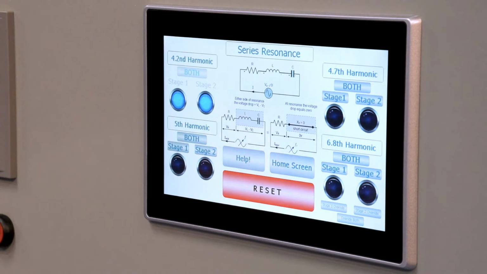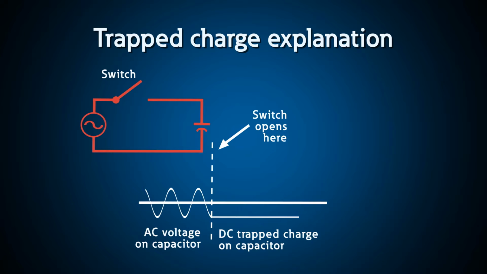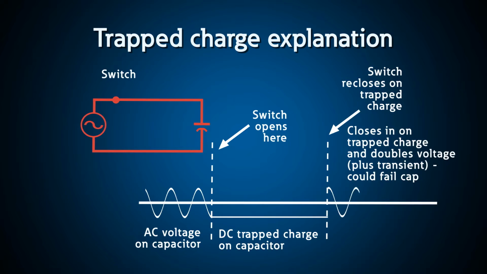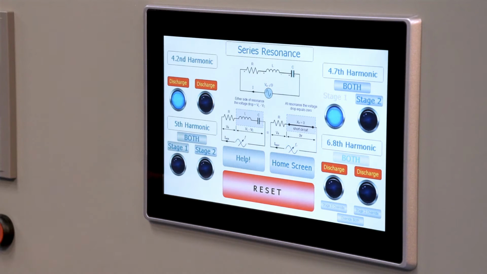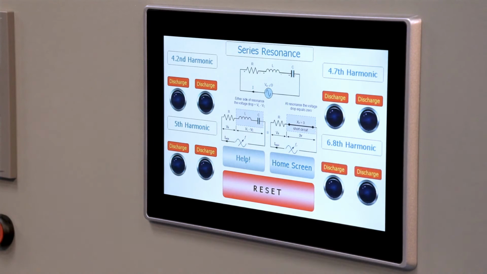Now, upon switching from the 4.2nd harmonic to the 4.7th or the 5th, in order to do harmonic filtering, we're going to notice that stage 1 and 2 of the 4.2nd are going to have a cooldown timer. This allows the elimination of any DC trapped charge on the capacitors dealing with those stages. This is important because the capacitors could be charged to, say, the negative voltage peak of the system, and if you switch them back in too fast, the system could be at the positive voltage peak, and for a 480 volt line-to-line RMS system, this could be upwards of a 1400 volt potential difference, damaging the capacitors. There is also a reset button that will reset all of the stages and cool them all down to ensure that all capacitors are discharged.